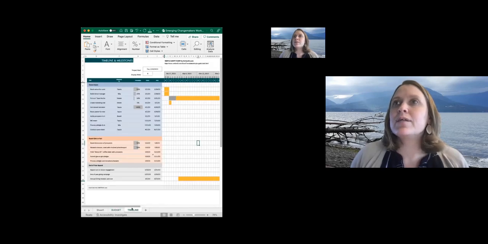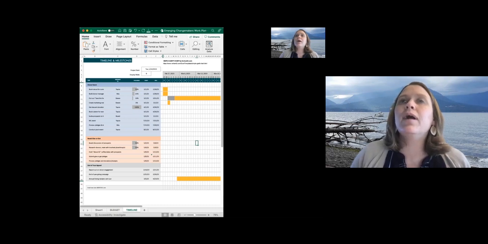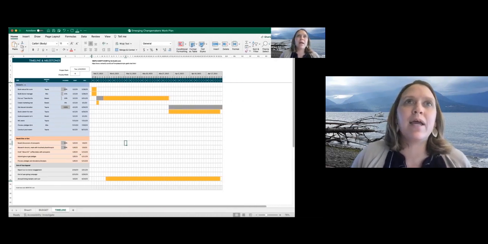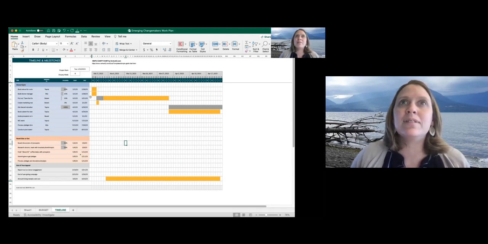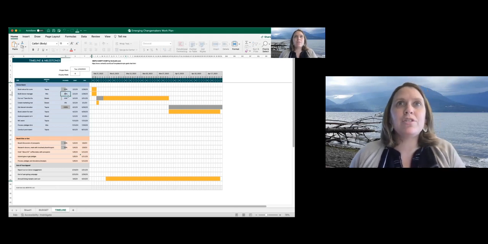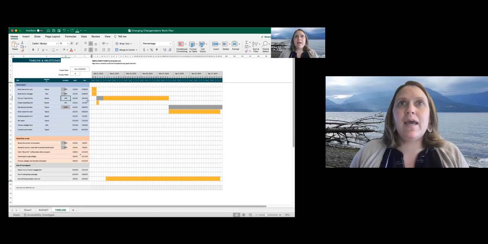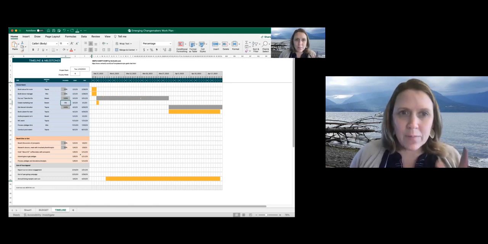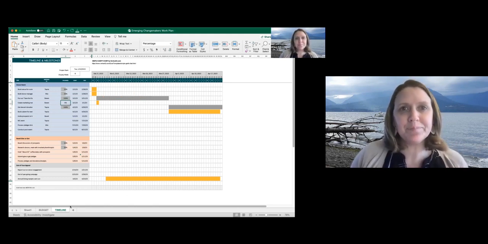And then I talked about that Gantt chart earlier, which is a visual piece of mapping out your timeline. So here I've taken those tasks that we had on the work plan and the assignments and started to put some key dates in so that visually you could see when different folks might be working on that. And this chart has a way for you to clock in how much of the way you are done with that activity, and it'll gray out when it's complete, so that you can see what's in process versus what's complete.